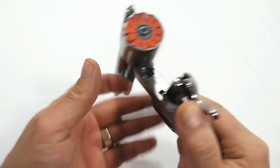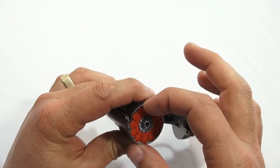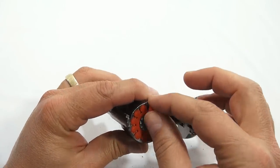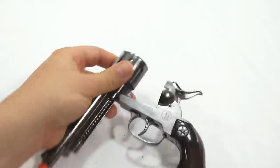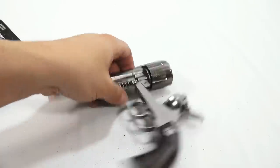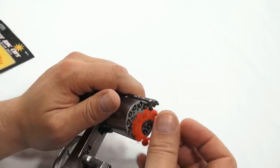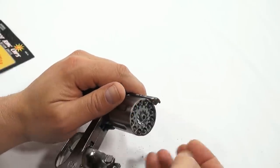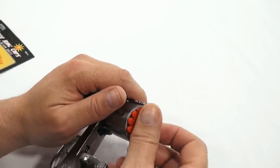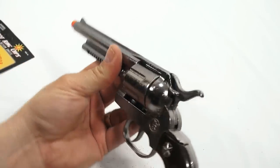Cool — we had some misfires in there. Also, on the cylinder, there's a spot to easily get the caps out, which is nice. Let's get another ring in there and do another one. I also wanted to do this in night shot because there are a lot of sparks you're not seeing. Okay, here we go.